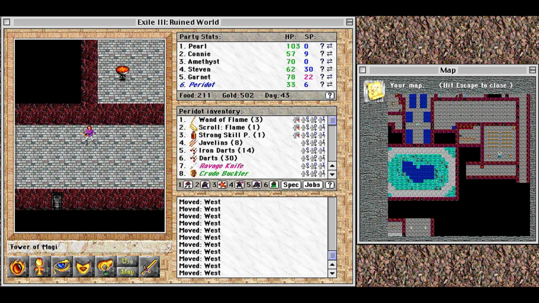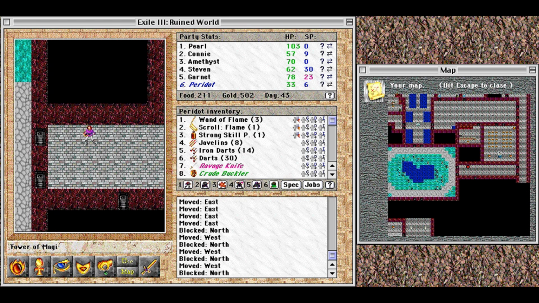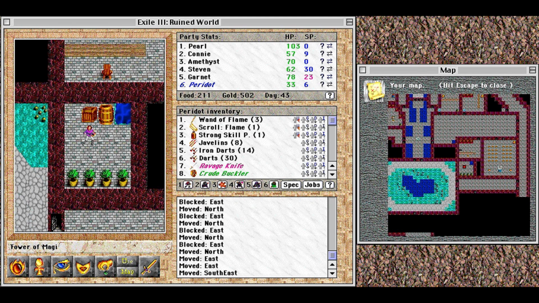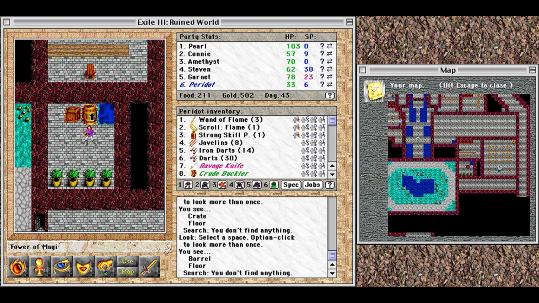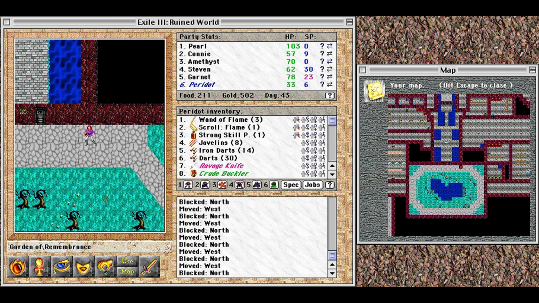I'm not actually sure if I knew about that when I played this game originally as a kid. But it's definitely something I've learned about since. For aesthetic reasons, the door to the room where gardening supplies are stored has been concealed. This stuff doesn't look too interesting. Yep. Nothing of interest in here.